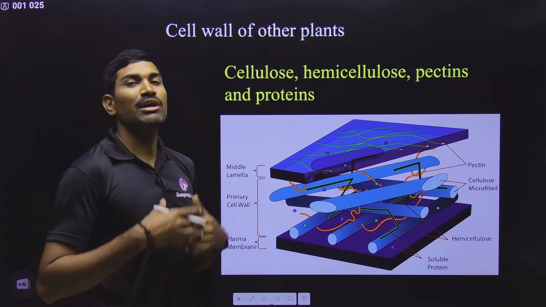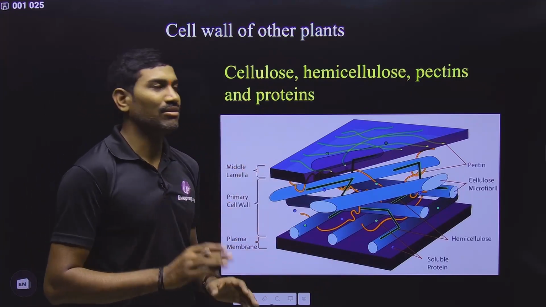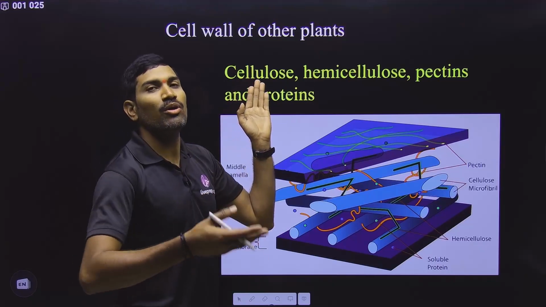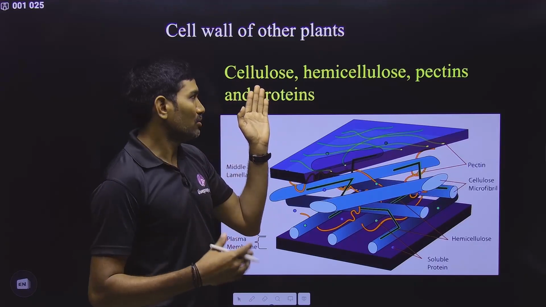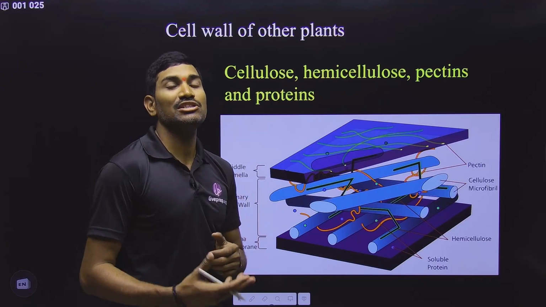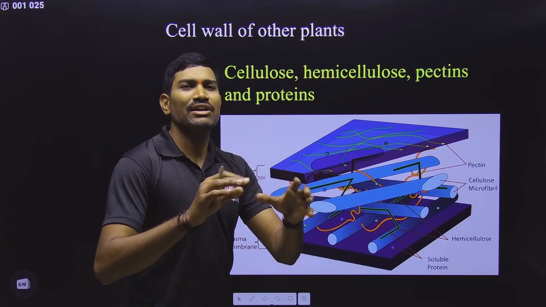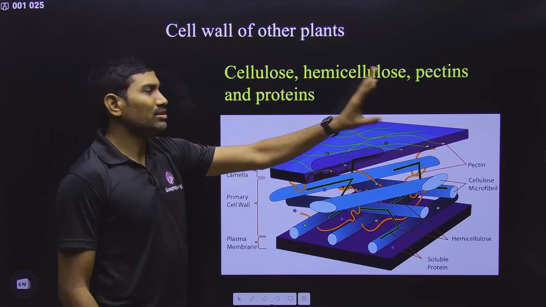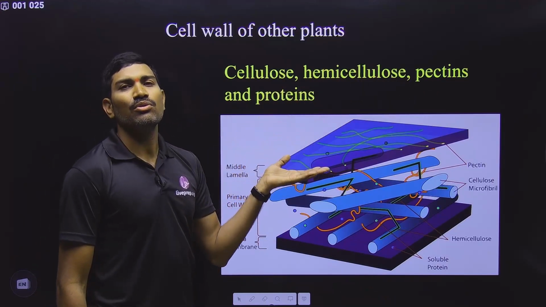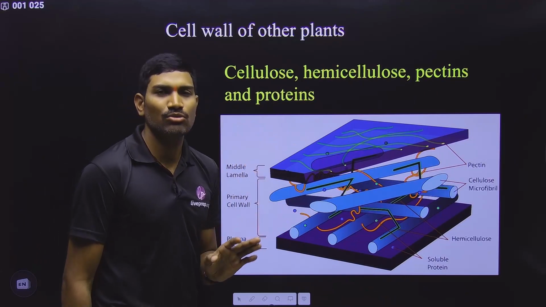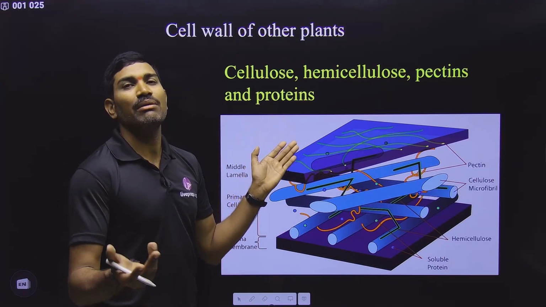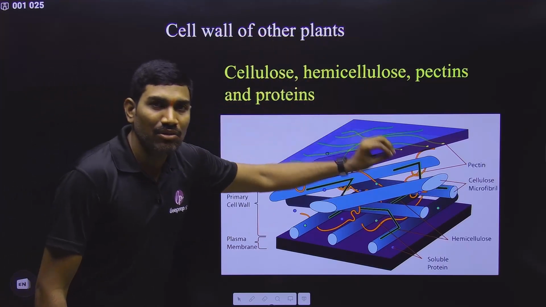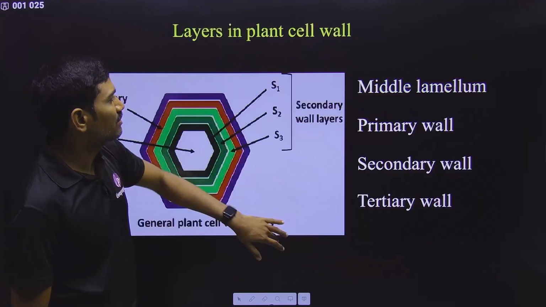And now our main focus is on the higher plant cell wall. In the case of higher plant cell wall, cellulose is present. It is a homopolysaccharide made up of glucose. And along with this, hemicellulose, which is a heteropolysaccharide. Different components are present. Pectins are present. Here also it is a heteropolysaccharide. Here also different units are present. And along with this, proteins. This is not a carbohydrate. Proteins are a separate group, right? Proteins are polymers of amino acids. So in this way, different components are present in the cell wall of higher plants. This is the basic information that they are saying.